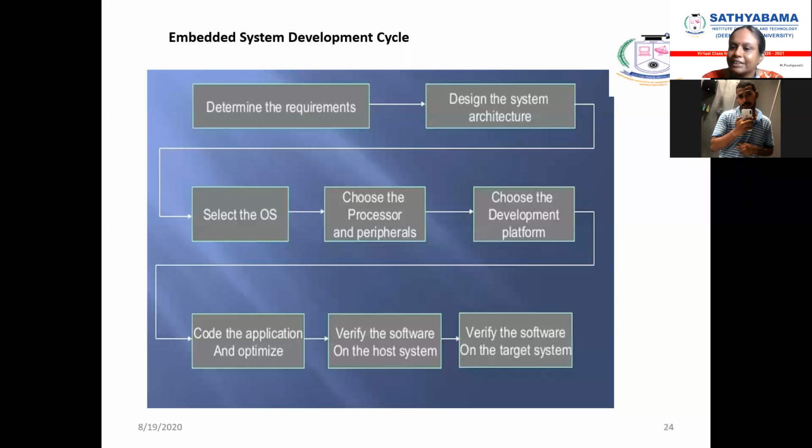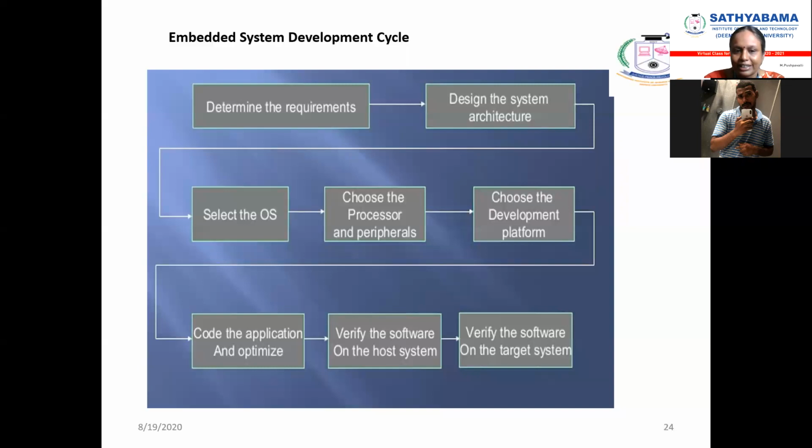Then you have to design the system architecture. For example, when you take the microcontroller, which pin you have to connect. There are ports in the microcontroller, so we have to select which pin. For example, port 0 has to connect to the stepper motor, port 1 has to connect to the rinse motor, and port 2 has to connect to the spin motor. So that is when we design the system architecture. That is, the microcontroller has to connect with all the hardware requirements.